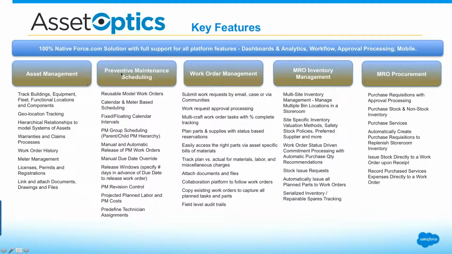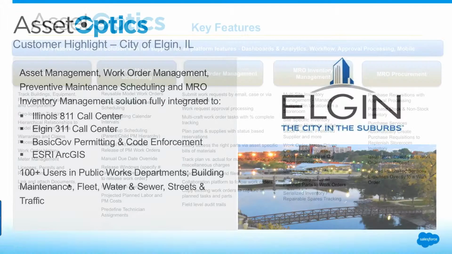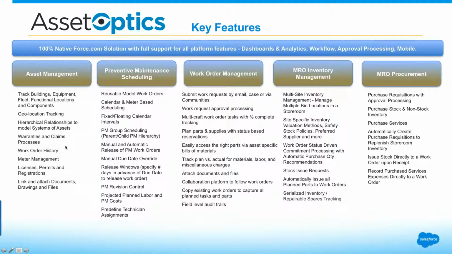From an asset management perspective, we give you the ability to catalog all of your assets and the appropriate attributes around those assets. You can build an asset hierarchy to create overall systems, systems of assets, if you will. And that's one of the key things. So let me jump back there. One of the key things in being able to perform asset management is to be able to organize assets.